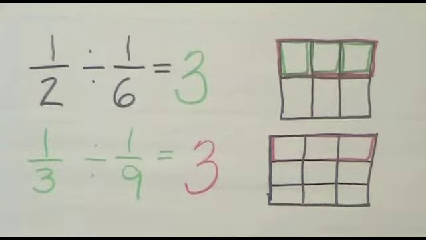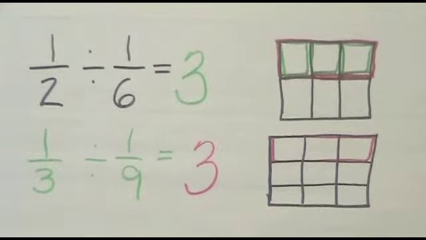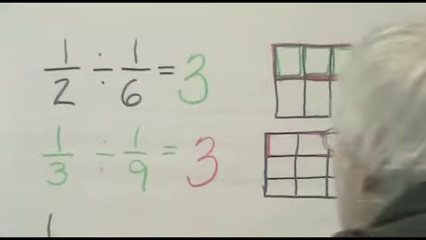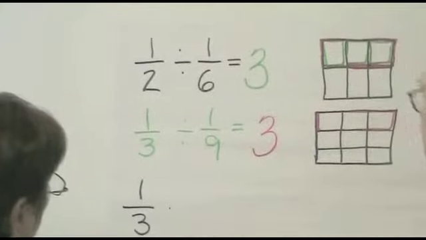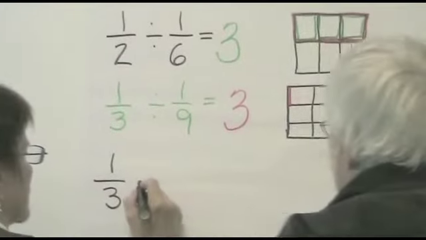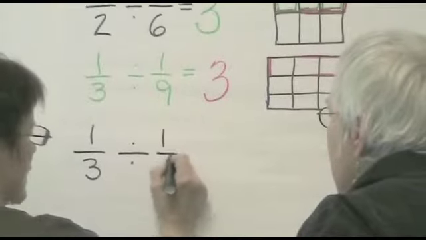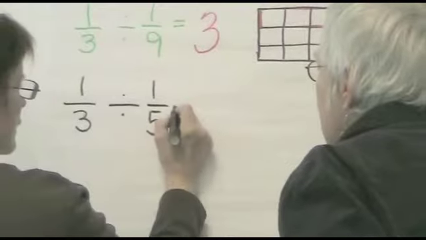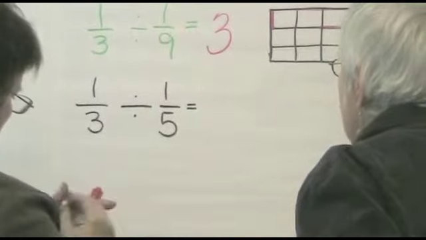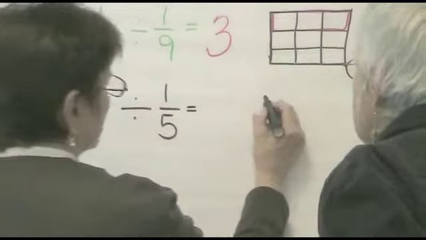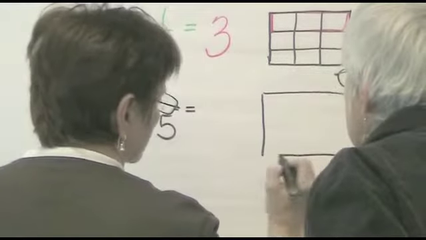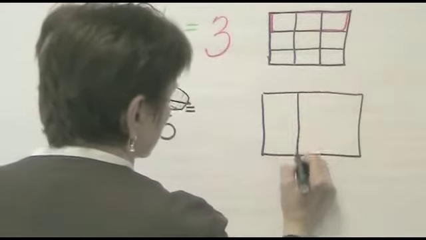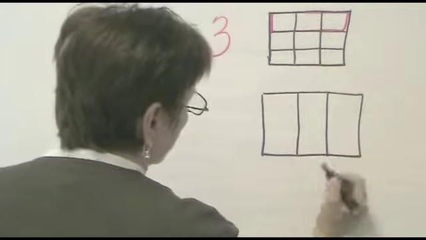All right. Now, do we have any more? We have a third divided by a fifth. One-third. Wait. Did we mean that? A third divided by a fifth. I think we're going to get in trouble. One-fifth equals... I think we're going to get into trouble. We're going to do the thirds. We need an array with thirds. We need fifths.